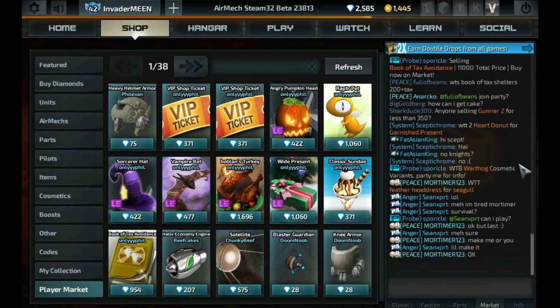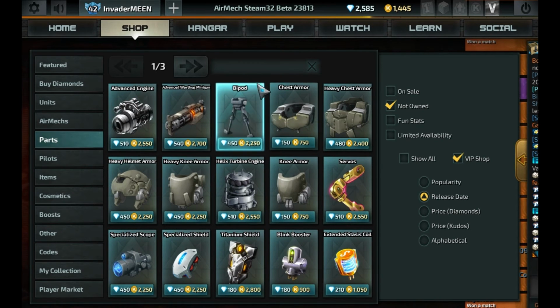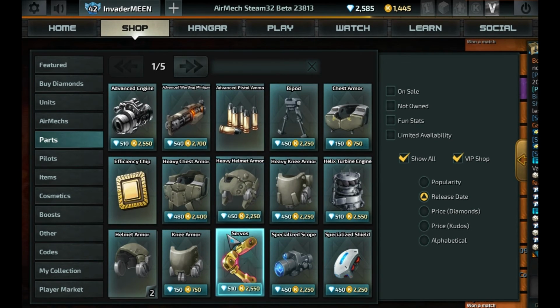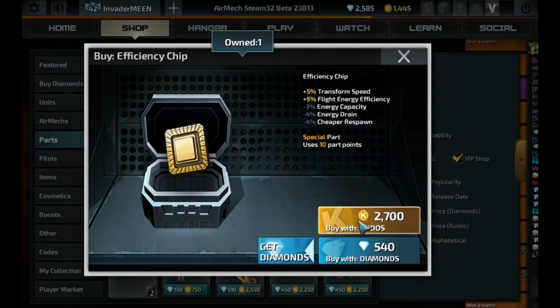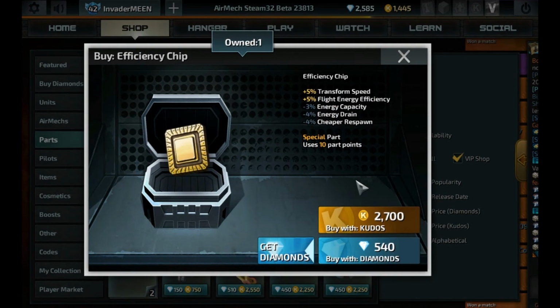Alright, so some other tips. If you're going to sell something that you can find in the regular shop, for example, advanced pistol ammo, always check to make sure if it's in the regular shop. Show all to see stuff that you already own, and if you see it has a price, then that means it's in the shop. And so you never want to sell it for more than this diamond price right here.